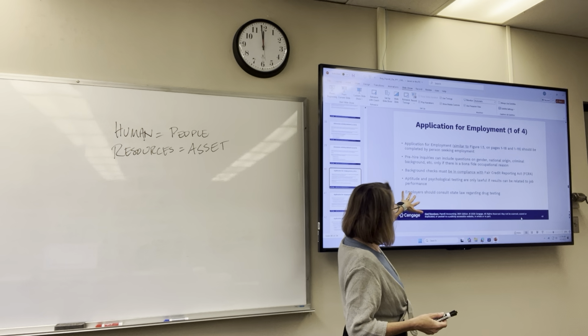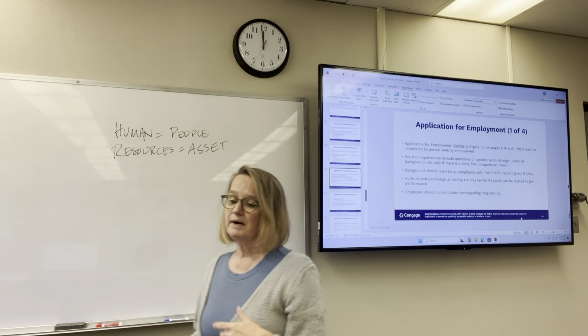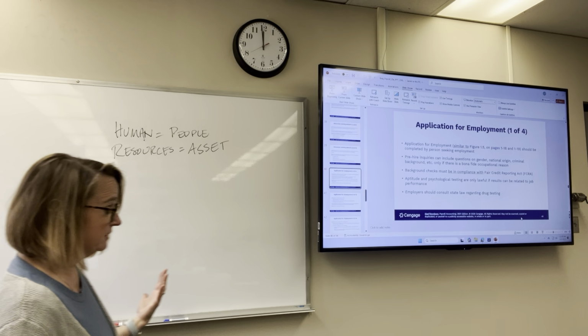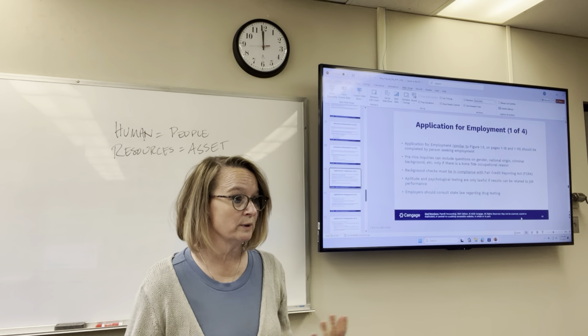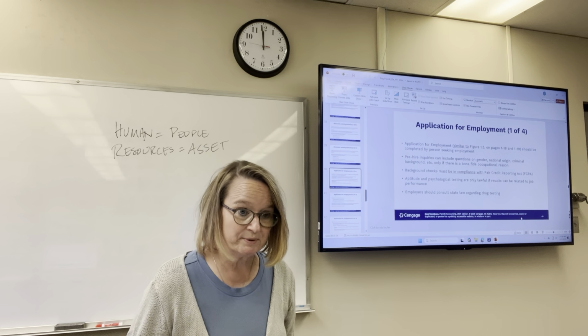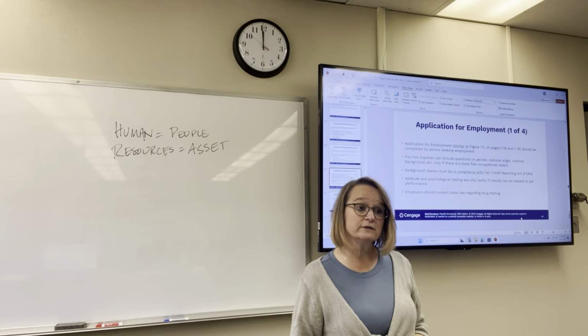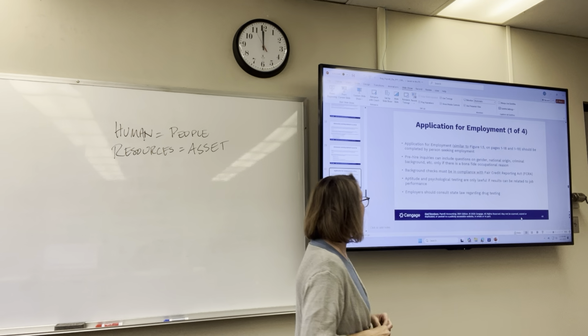Aptitude and psychological testing, again, can be done, but only if it's related to the job. So again, the example of law enforcement, individuals going into law enforcement who are going to be carrying weapons, obviously an aptitude or psychological test is probably a good thing to perform and is related to that particular job description.